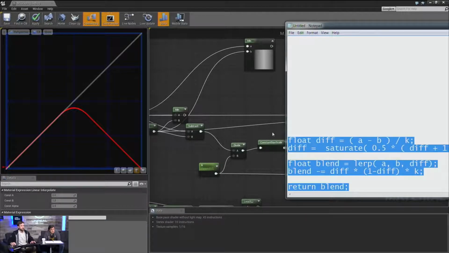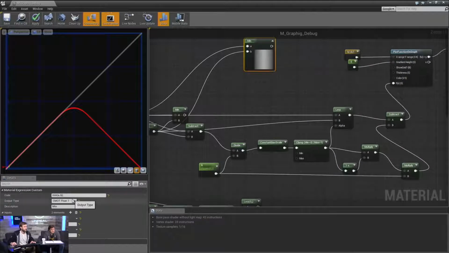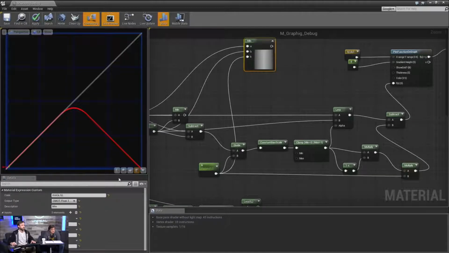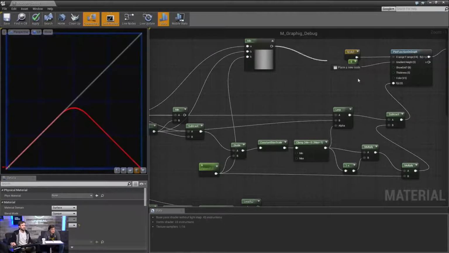So I'm going to go ahead and copy this, and I'm going to paste this in here after I make a pin for K, because I don't want to see that warning again. And I already have this guy. I'm going to go ahead and type him over. So now paste that, and it should, with any luck, look the same. All right. Yeah.